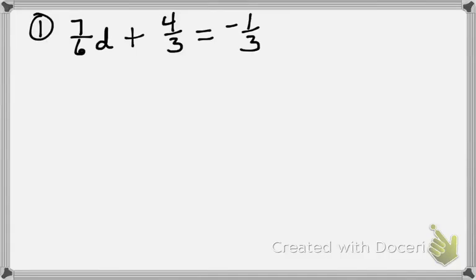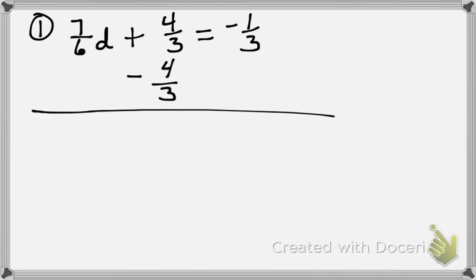Alrighty, so we've got two-step equations with fractions. Just like a regular two-step equation, you've got to cancel out everything that's with the variable, get it by itself. So that means this 4/3 would need to go first, just like if it were a regular whole number. So to get rid of a positive 4/3, I'm going to subtract 4/3.